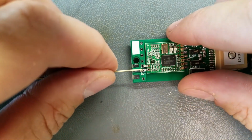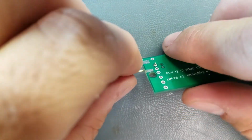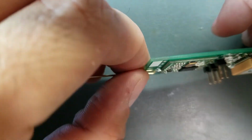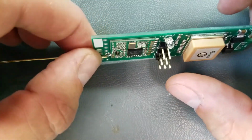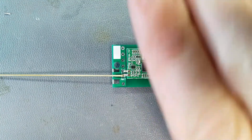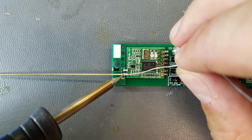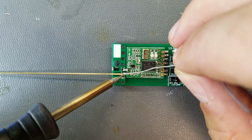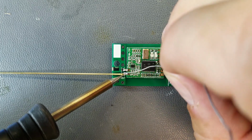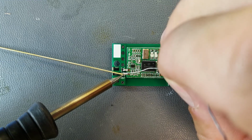And then we will insert it into the antenna hole here. This is why it had you do the general. Alright, if you follow the instructions, you do these last, but okay. What I will do is solder from the top, then I can hit the bottom. Hold it down with a finger, there we go. Still at 700 degrees, but hopefully there's enough, because it's going to suck up a lot of heat.